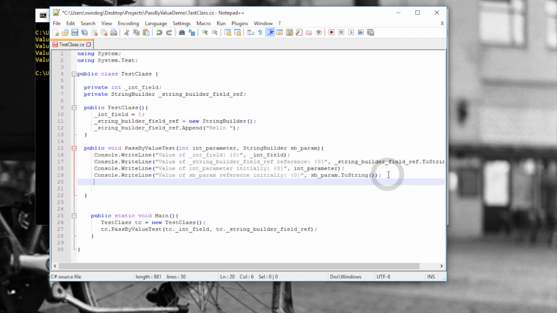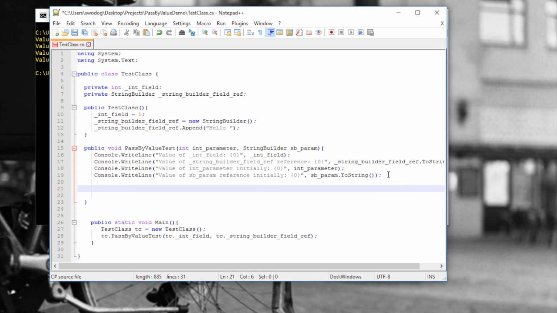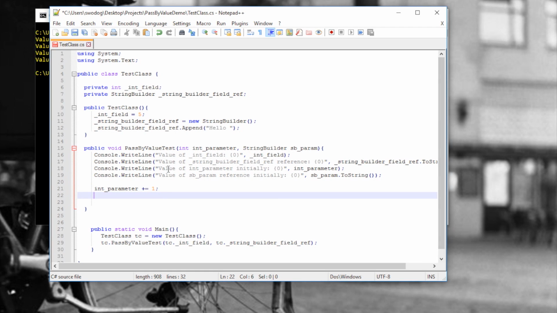All right, so now let's say I make a change to my parameter. I'm going to change the int parameter, plus equals 1. Now I want to print this out again.